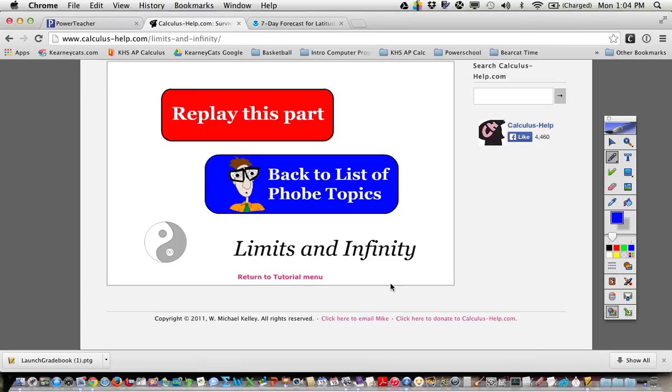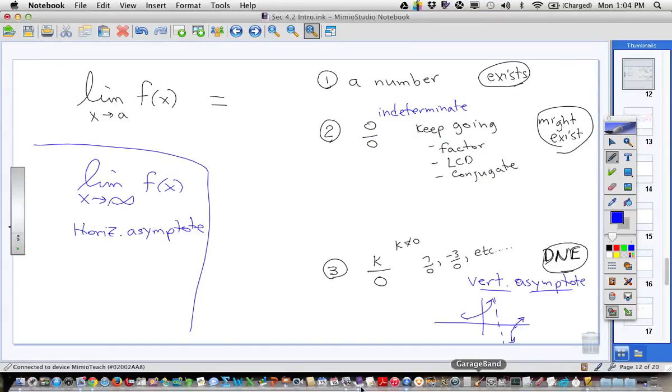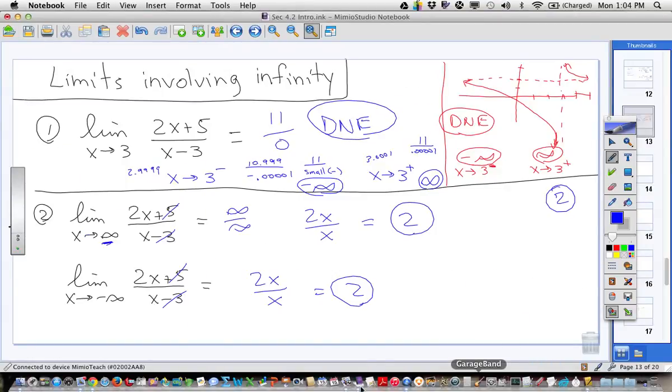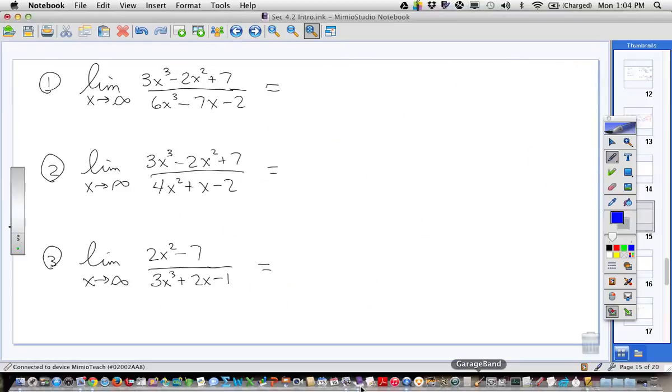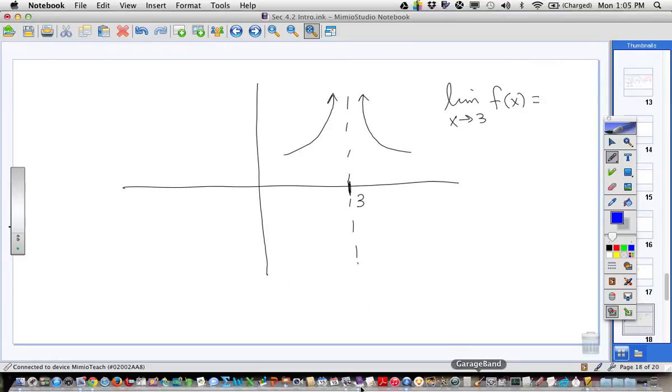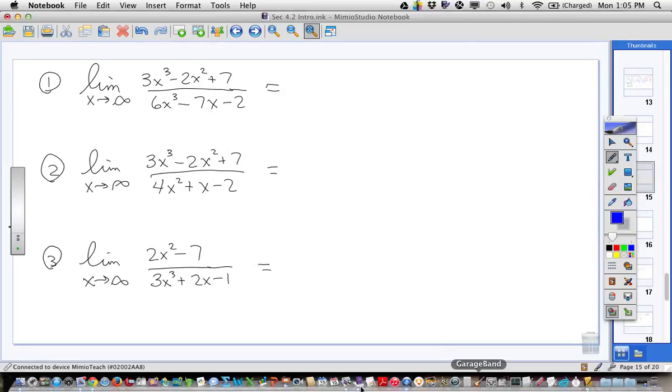If we get a 7 over 0 or something like that, then when we get this situation, we're not going to say infinity here. Or we get this situation here, x approaches 3. We're not going to say the limit is infinity. We're going to say does not exist because they don't meet at a number. And then we will say from the left it's infinity, from the right it's infinity. We can say that. But we would say the limit does not exist. We wouldn't say it equals infinity. Because, like he said, a limit has to be a number. Okay? So it would be does not exist. Infinity is not a number.